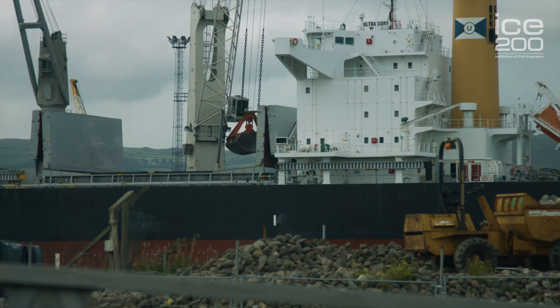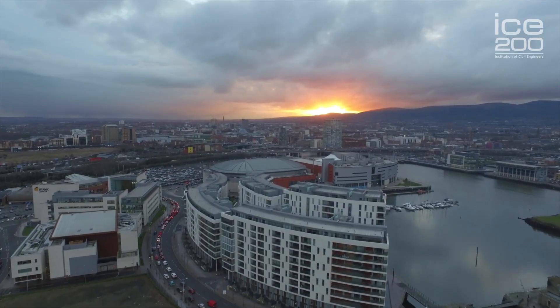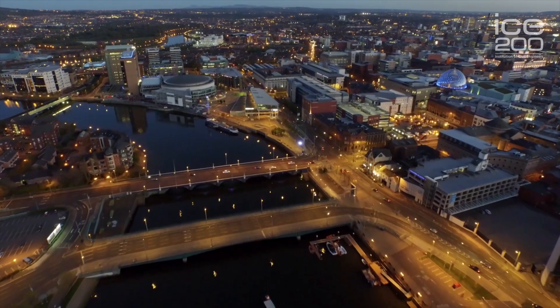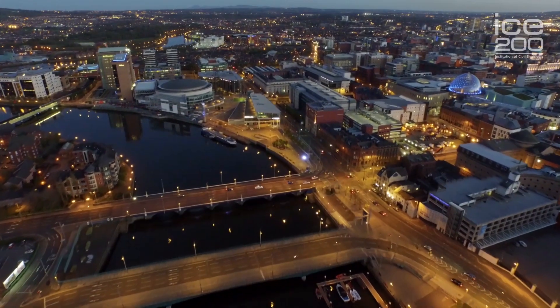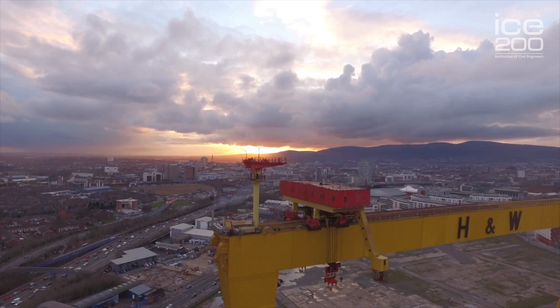The ability to adapt is critical to sustaining the port of Belfast. While some of the buildings and dry docks are still in use, others have joined the burgeoning tourist industry that is now part of Belfast. Indeed, Belfast City itself boasts a Titanic Quarter. Today's civil engineers continue to support and evolve the infrastructure required to support a strong, modern city of Belfast which, despite its troubled past, is emerging as a vibrant, innovative, and forward-thinking economy.